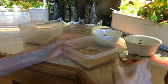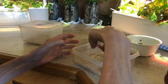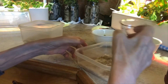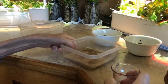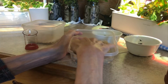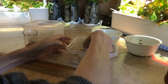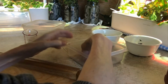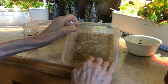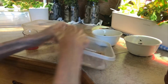and just pour it over top, and see, is that enough water? I do believe that that should be enough water. So now I'm just going to press it like I've done in previous ones to make sure that we get. So you want to make sure you don't see any dry spots at all. Like, I still got dry spots up there.